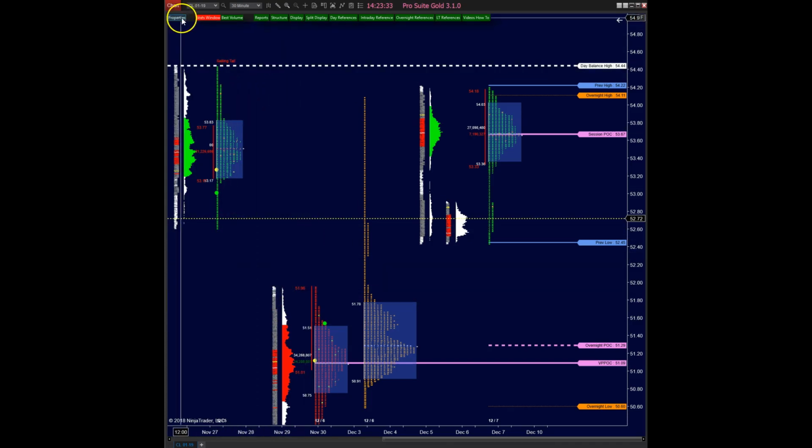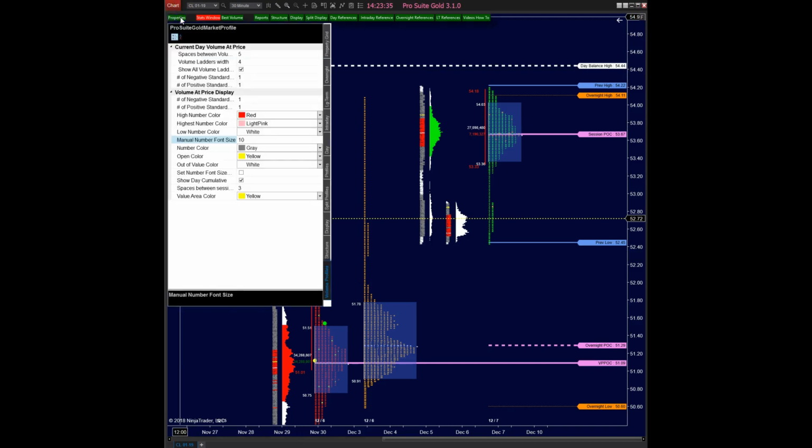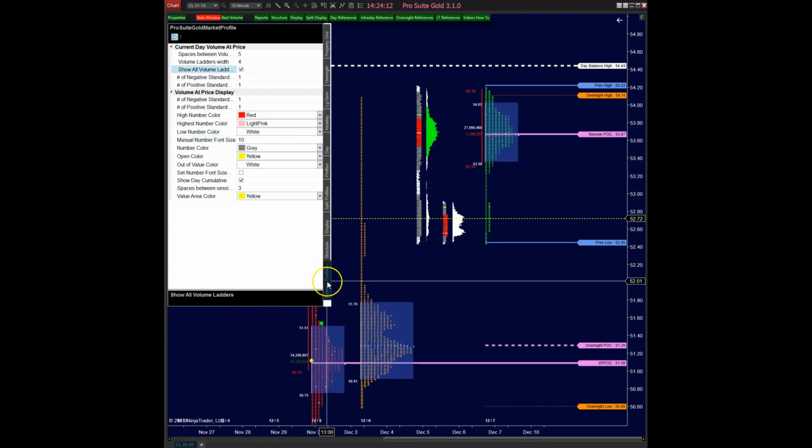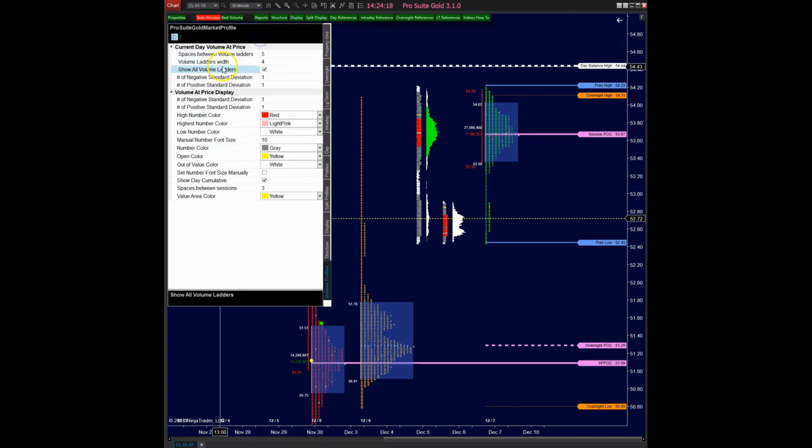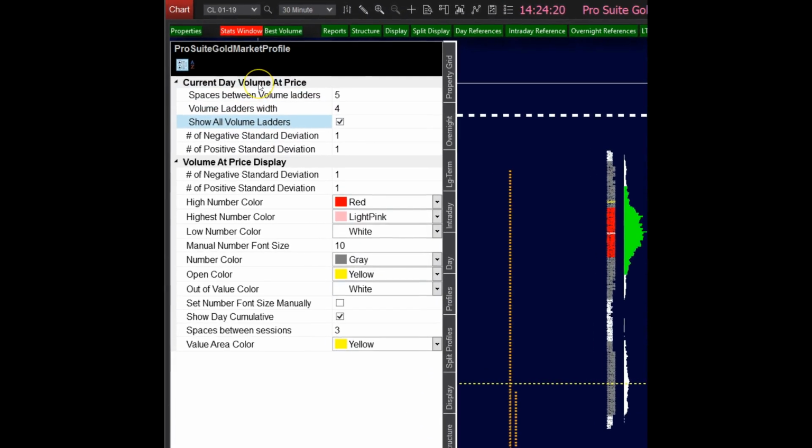and that option is if you go under the properties, here under the volume profiles tab, and here is the property under the current day volume at price category, show all volume ladders.